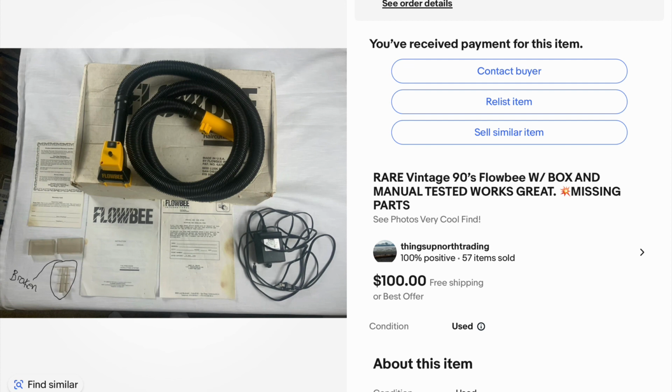I threw it up there for $100, not really expecting to get $100 for it. Thought I would just see if I could fish out an offer on it. And I listed it right before I went to bed at like midnight. I got up at like 5:30 for work, and the thing had already sold for $100 full price. I almost wonder if I shorted myself a little bit on that. That one seemed a little bit too easy.